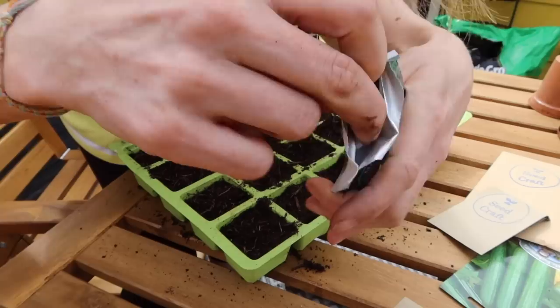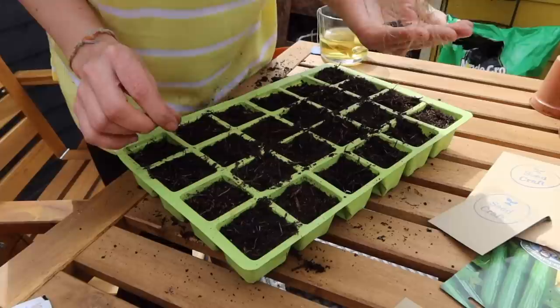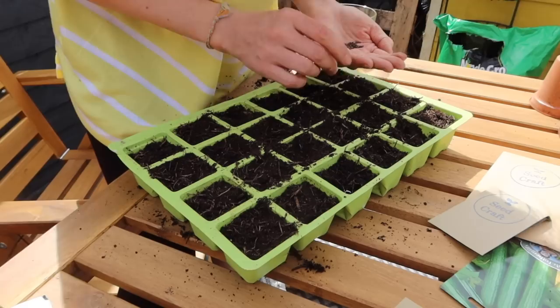Right, kale. So kale seeds look exactly the same as broccoli, because brassicas just hate us. It's like they disguise themselves. Right, so it looks exactly the same as broccoli. So we really do have to label these guys. And by we, I mean me.